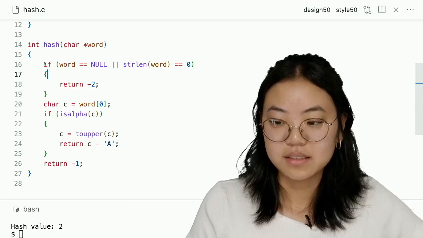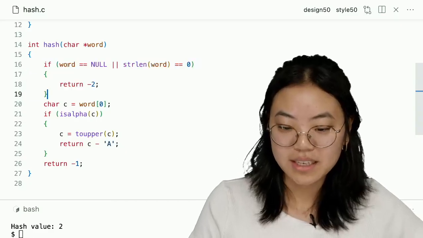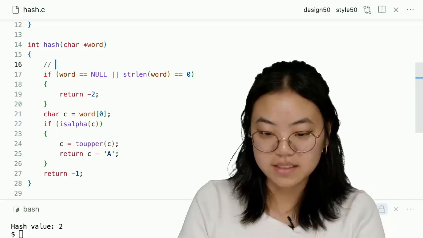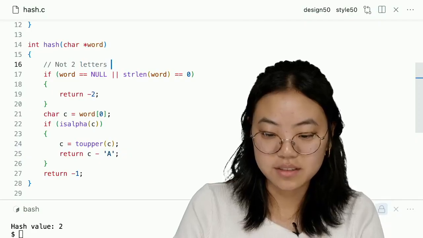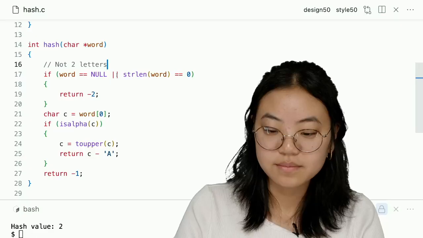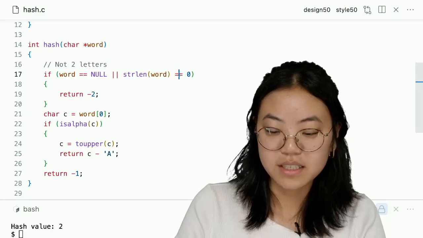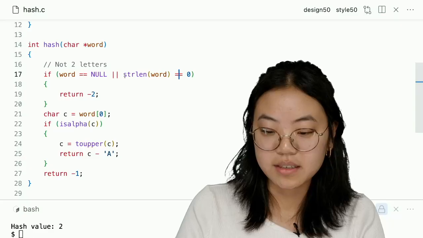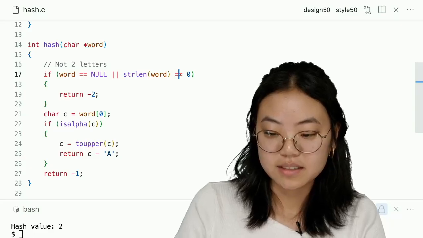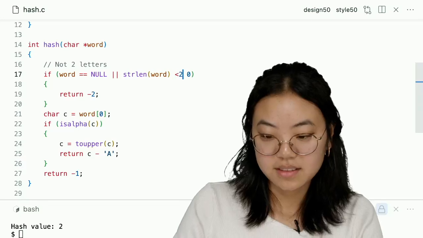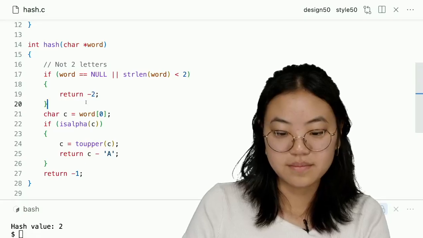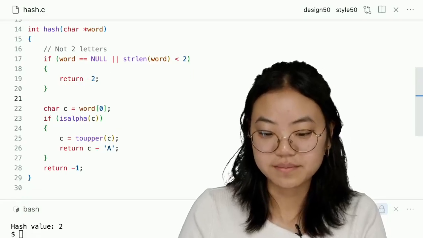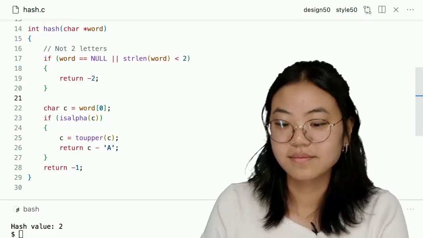Okay, so how would we update this now? Well, we should probably catch the case that this is not 2 letters long. So if the string length of the word is, say, less than 2, then we should catch that.